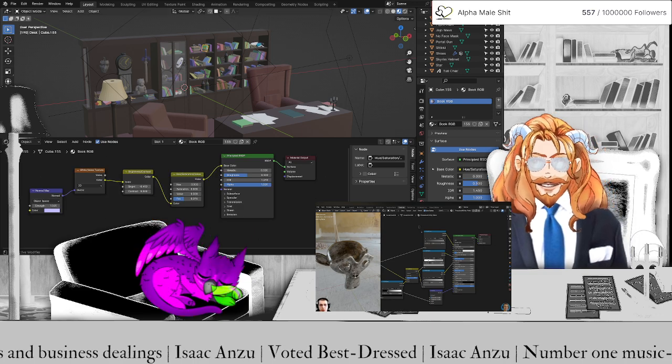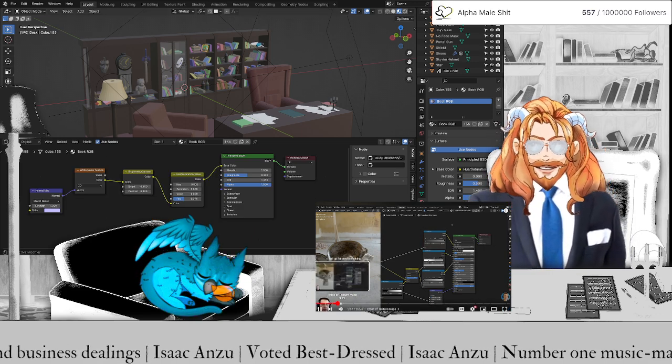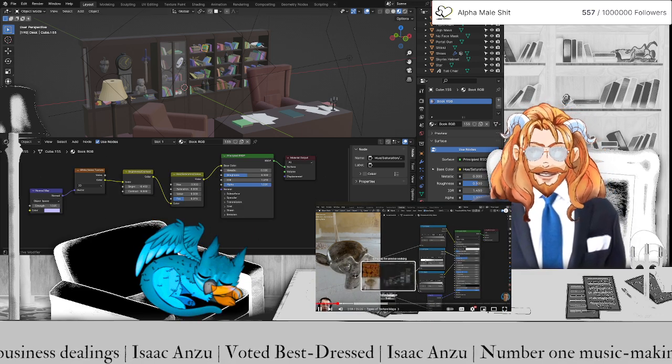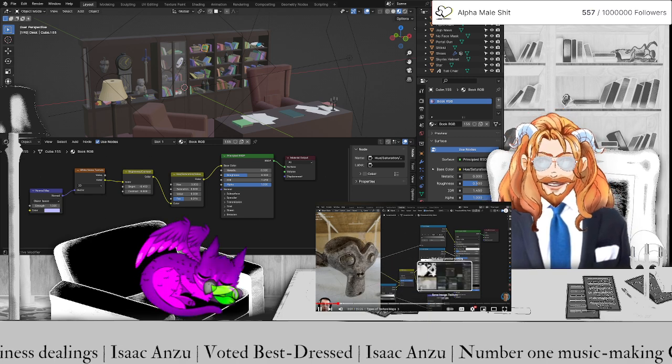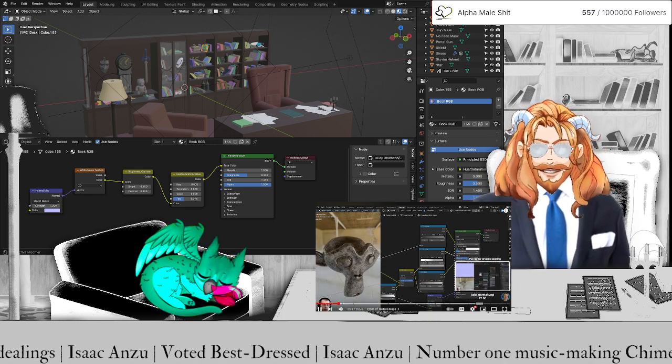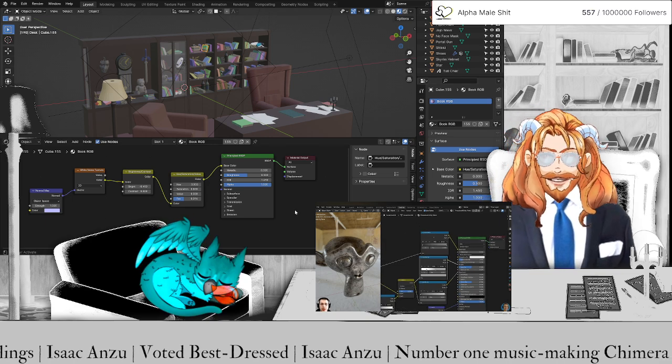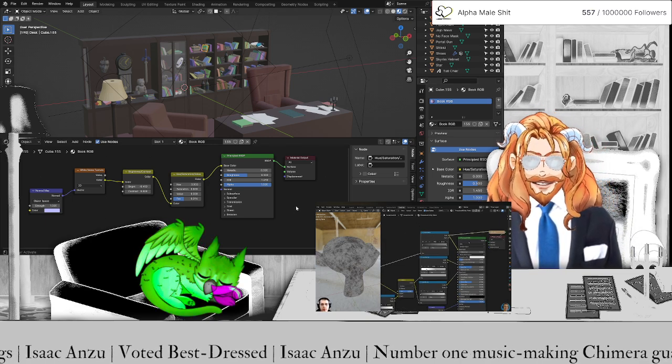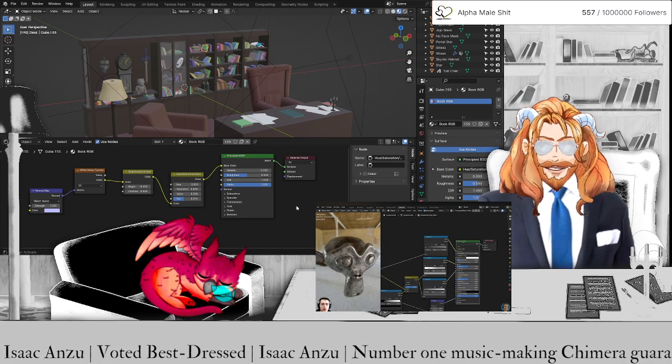And of course, if your material isn't using all of these maps, then you don't have to bake all of them. So if your object isn't made out of metal and you aren't using any metallic values, then you won't need to bake a metallic map. Or maybe you're just trying to bake a really simple material and the material is only using a color value, then in that case, you could just bake the color map.